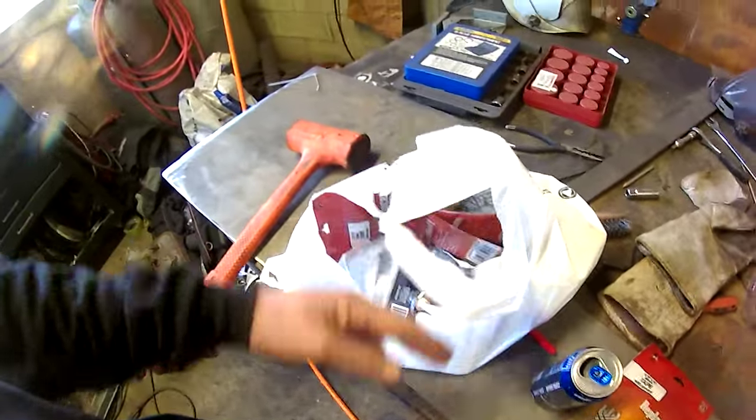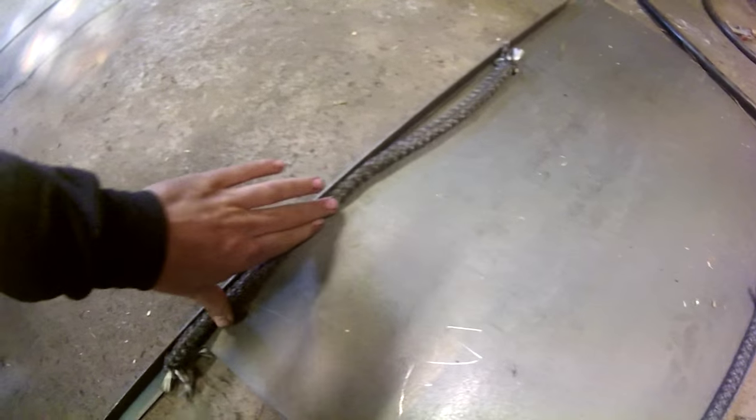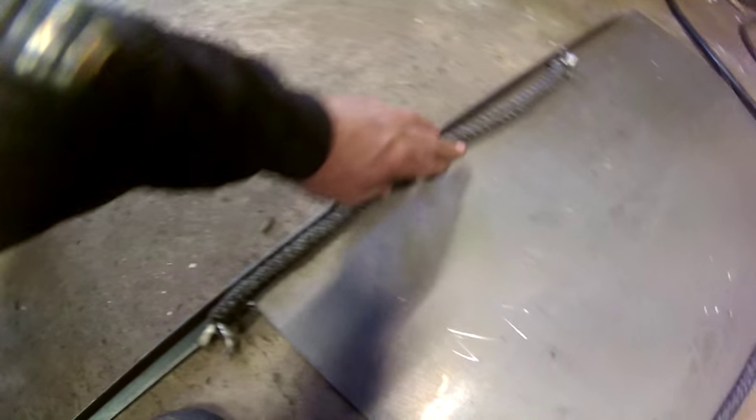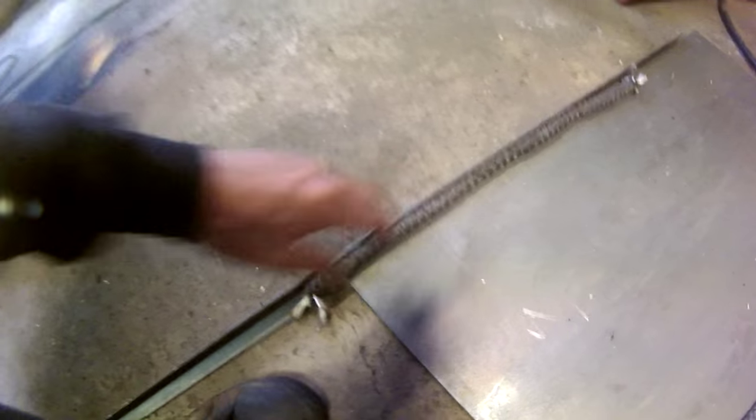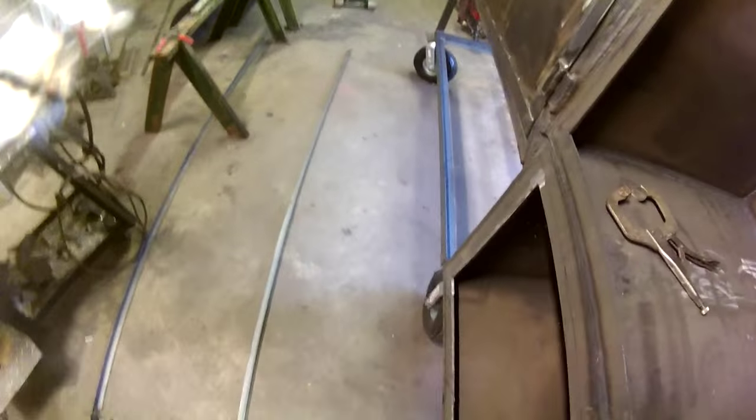That's what I used on the last one, and I think I'm going to line the whole outside of the door with angle iron, so it gives me a little bit of a place to put this rope. I'm just not sure what to put here to seal up against the door. I'm not sure if I need to put a piece of angle on the inside facing out. I'm going to put the door together, get the door mounted on with the hinges, and then figure out what I'm doing.